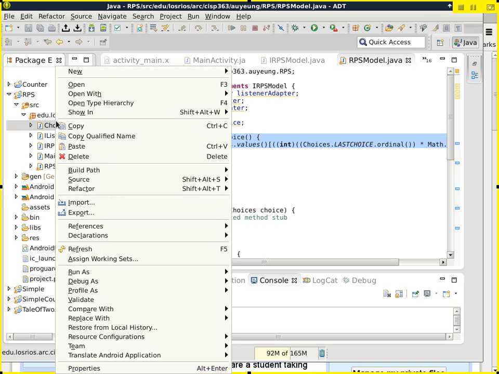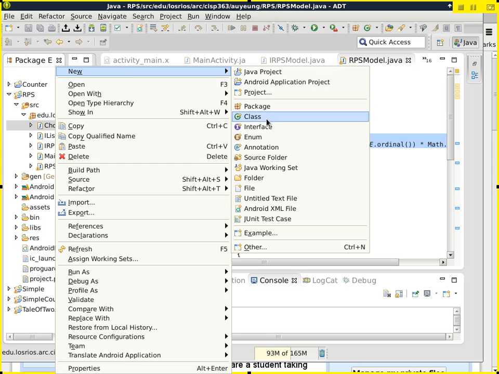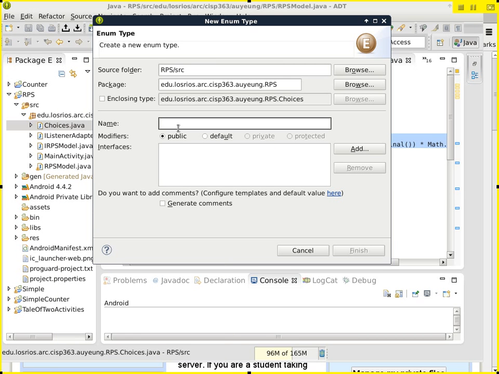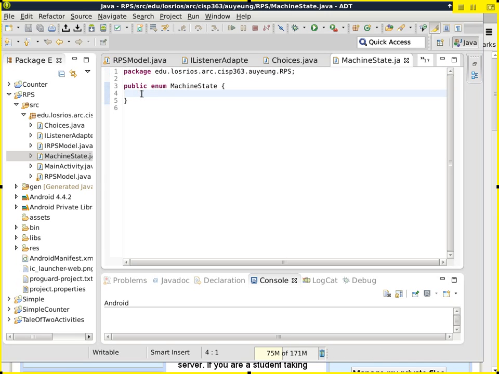So what we'll do is right click and do a new enum, and this time we'll name the enum machine state. And now we have to define the actual states. There are several states. Remember last time we actually had a diagram to show you the states. The first state is the initial state, and the last state is the final state. In between we have 3 additional states. One is there are no winners. In other words, there's no determination of who is winning the game. There's one for the application winning, and there's one for the user winning.